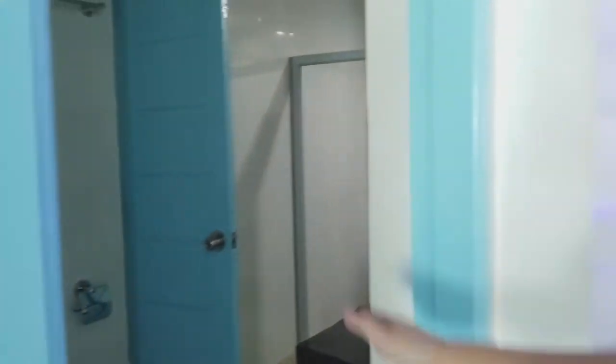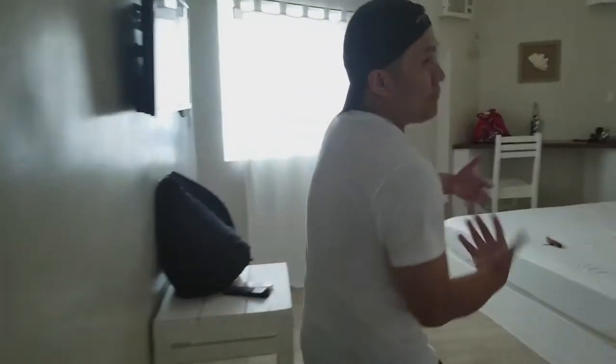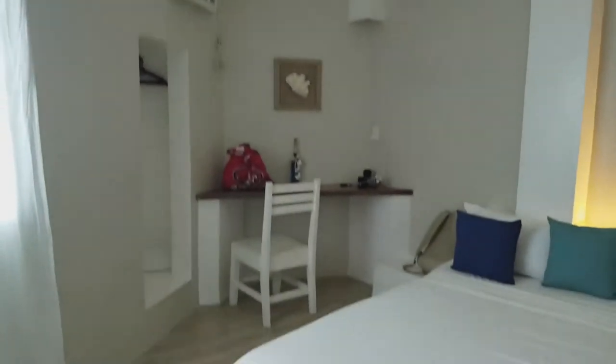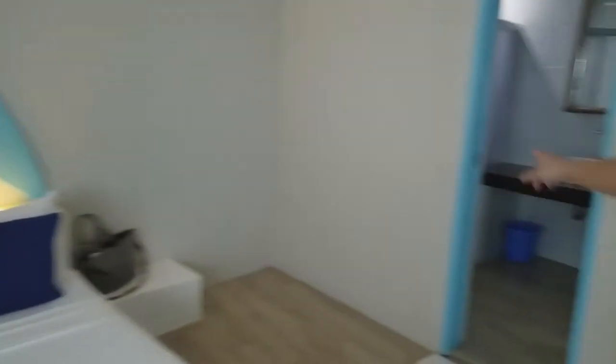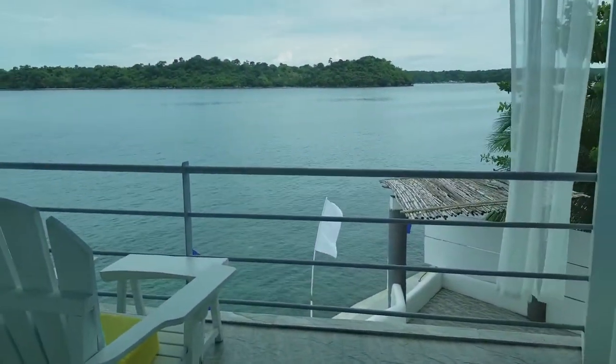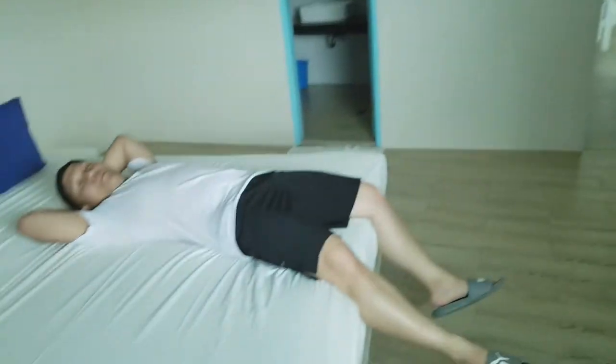Man, that's really nice. You get the flat screen over here, and right behind you is the bathroom — which is shared with our room. This is me and Sam's room. This is the master bedroom. You get the flat screen, air conditioning, and a closet area right there. It's air-conditioned. And this is the shared bathroom I showed you guys.